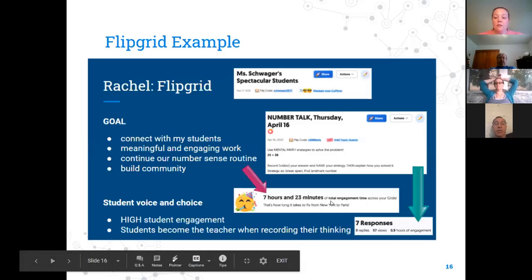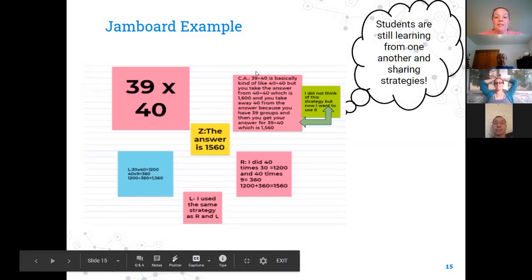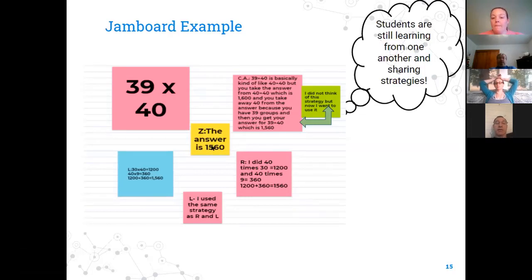Can I ask what a Jamboard is? A Jamboard is basically a big whiteboard that you can put a bunch of Post-its on. It's a way to collaborate. Is that an app? It's through the Google Suite. All right, Google Suite, thank you. So when you go to your waffle in the top right corner, you may have to select more, but it's on there. It's an orange J, and you're going to get to experience one, so you'll get to see how you can use it. Okay, thanks.